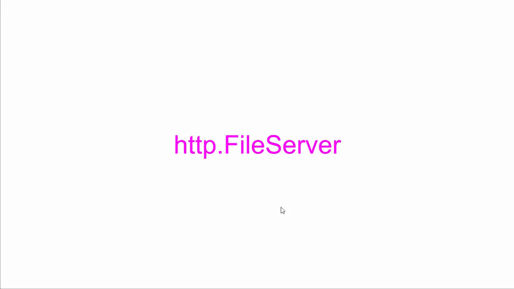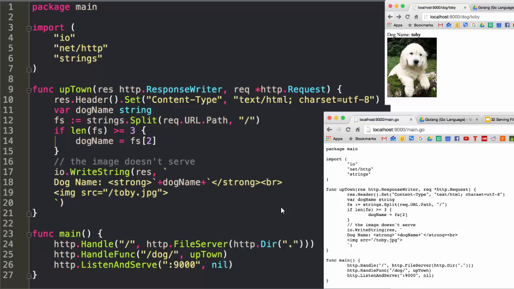http.FileServer. With http.FileServer, you don't even have to make a handler function yourself. It just takes in a file system, which http.Dir will give you, and that's a handler by itself. You don't have to make your own function anymore.